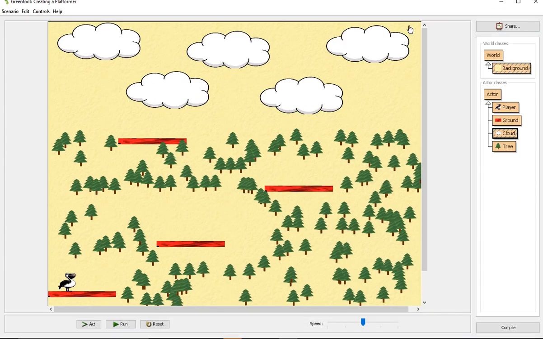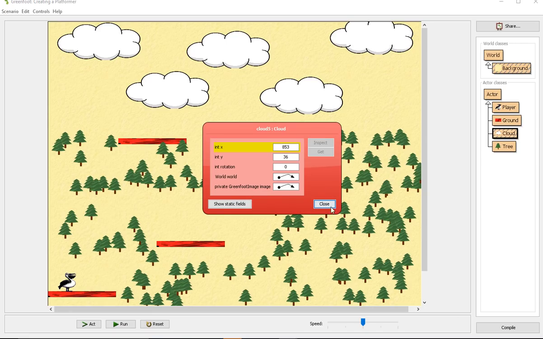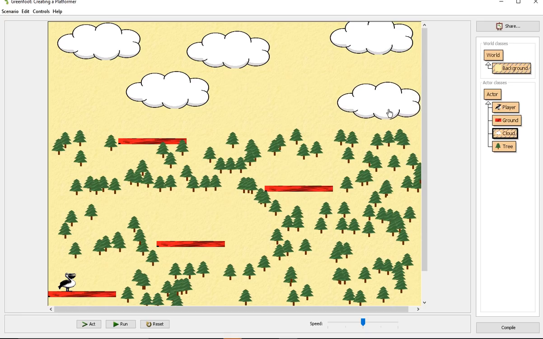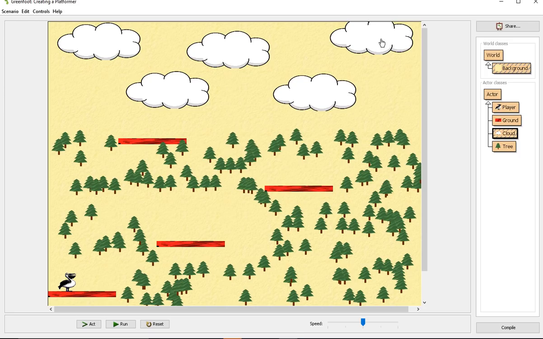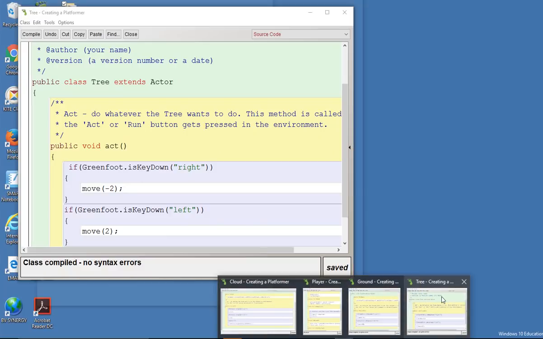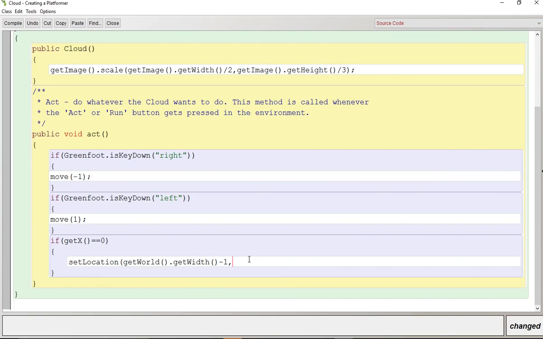I want it to be random. Get a random number between 30 and 200. That way the clouds will show up randomly, so it won't look like this cloud will show up in the exact same spot. The cloud will show up randomly along this Y area, up here. So between 30 and 200, how would we get it to show up randomly between 30 and 200?